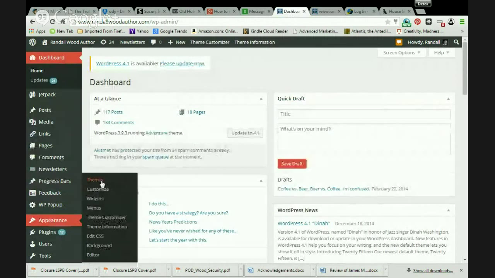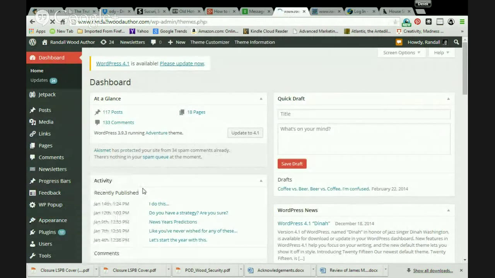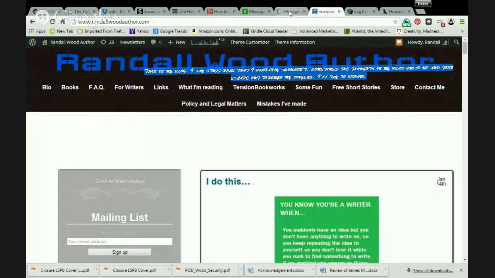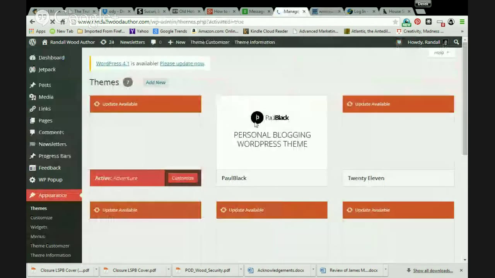So I'm going to go to Appearance and Themes, and I'm going to upload a new theme. I picked out a theme that I like, that I think is going to work with his author brand. It looks like this theme already got in here, actually. So I'm just going to activate it, see what happens. I'll probably need to make a new header, but that's fine. I can make one quickly in Photoshop. For now, I'll just kind of try to get things organized.